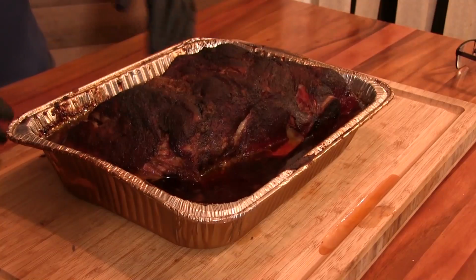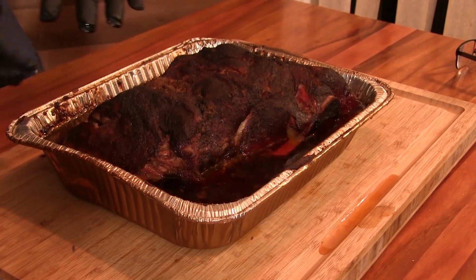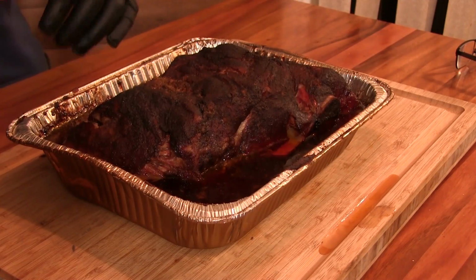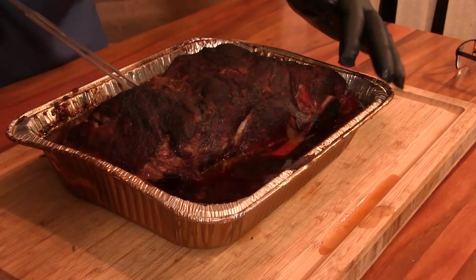All right guys, our pork is done. Took about 11 and a half hours and smells incredible. So I have it still in the pan here. I let it rest for about an hour. What I am going to do is move this over to another pan because there's a lot of juice in here. We want to save that juice. It's got that beer and the pork juice in there. We want to use that to help coat the meat a little bit.